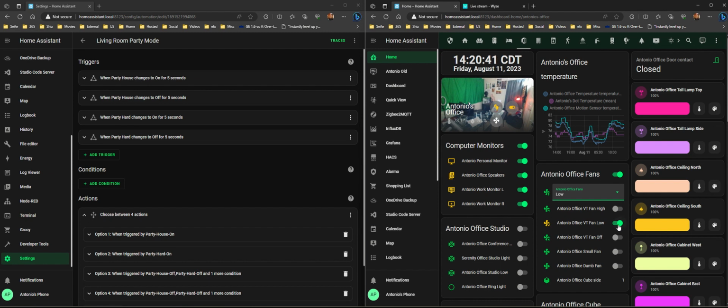And see, it turns on a low setting. Because I'm using Groovy circulating fans, and I have two of them, I had to create these sequences in Alexa. And these are simply calling input booleans that are in Alexa to trigger a routine in Alexa to do these certain things.